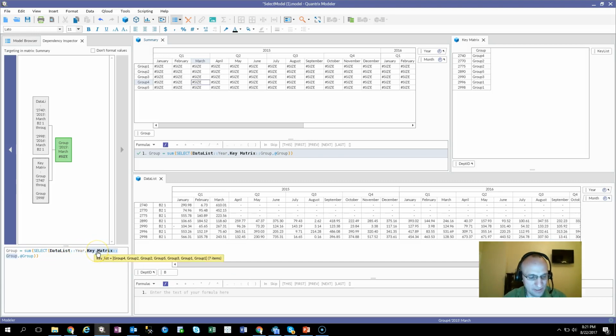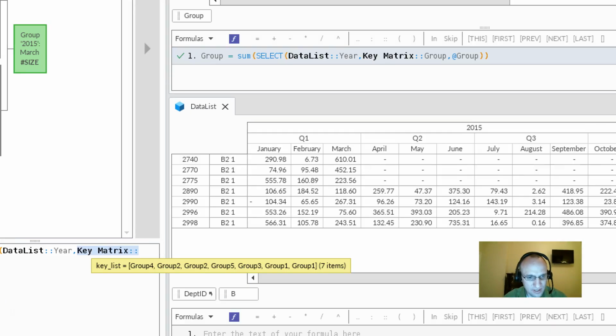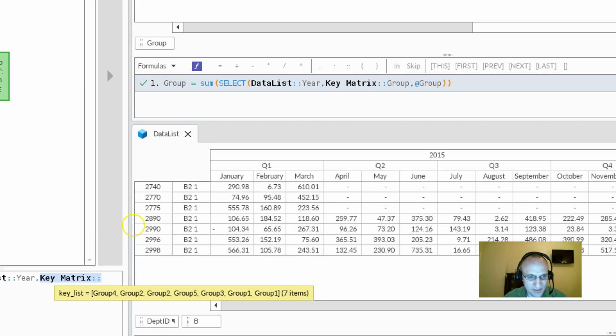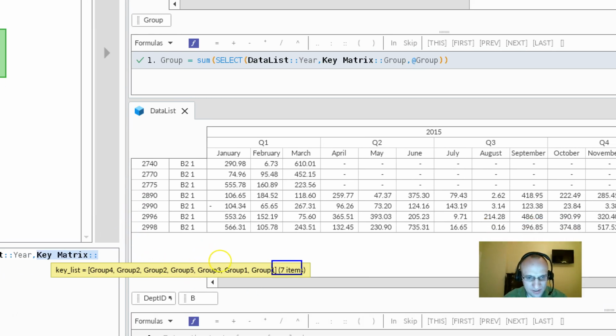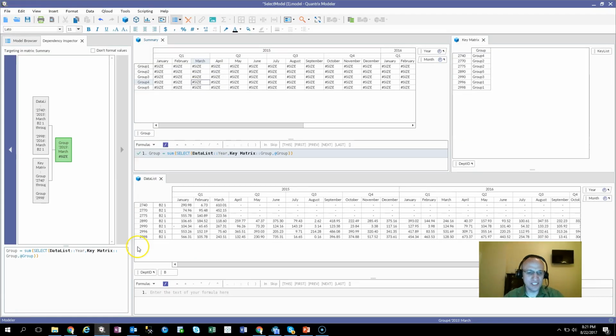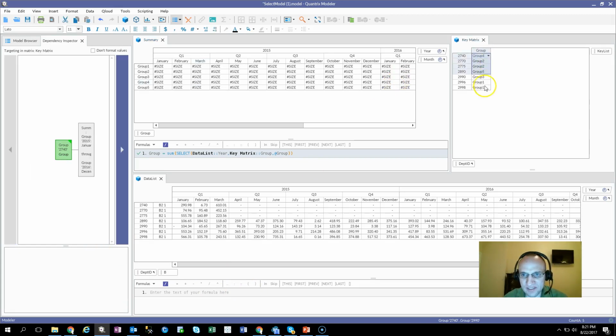If I go over to my key matrix and zoom in there, I can see that I have 7 items in the key matrix lookup. So I have 14 and I have 7. That doesn't sound right to me. I need to have probably 7, right? Because really my key matrix just has 7 items in it. That's all it's saying, whereas what I'm trying to return has 14 items.